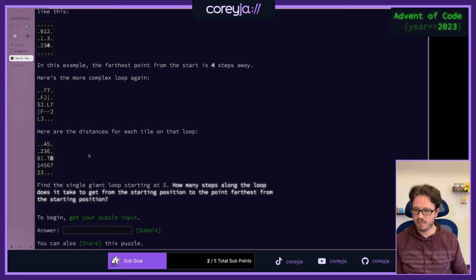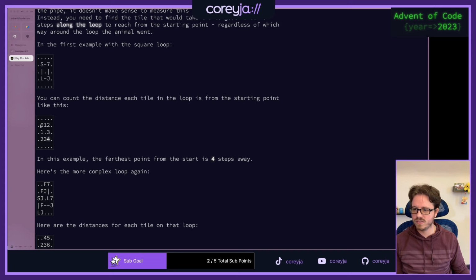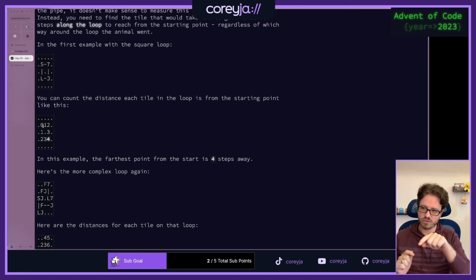I think parsing might be the hardest, but once we get to an S, we know there's going to be two directions that lead from it. So we can just find those two directions and then from there just follow the pipes until they loop. And we actually don't even need to do both directions. We can just pick a direction and then follow the pipes until we get back to the start. That'll give us a list.